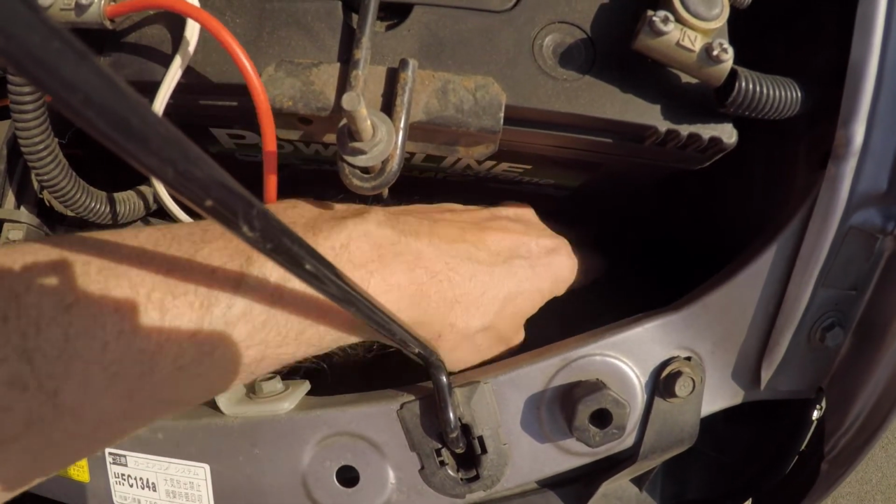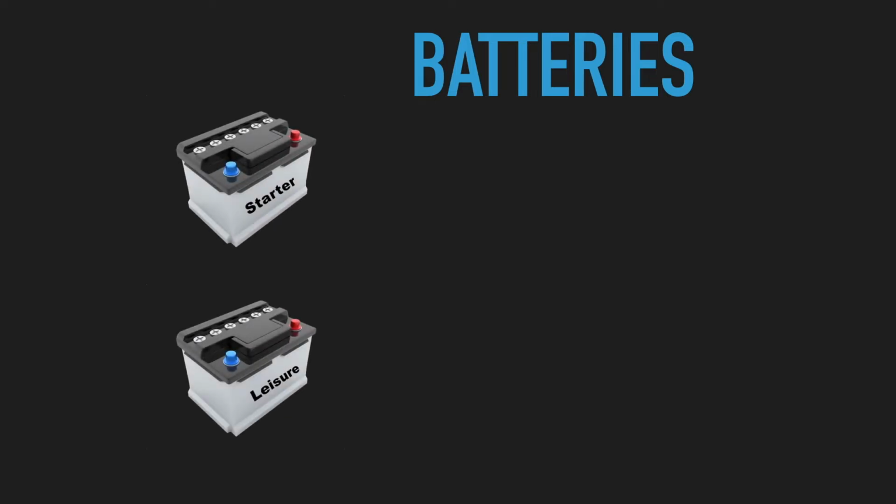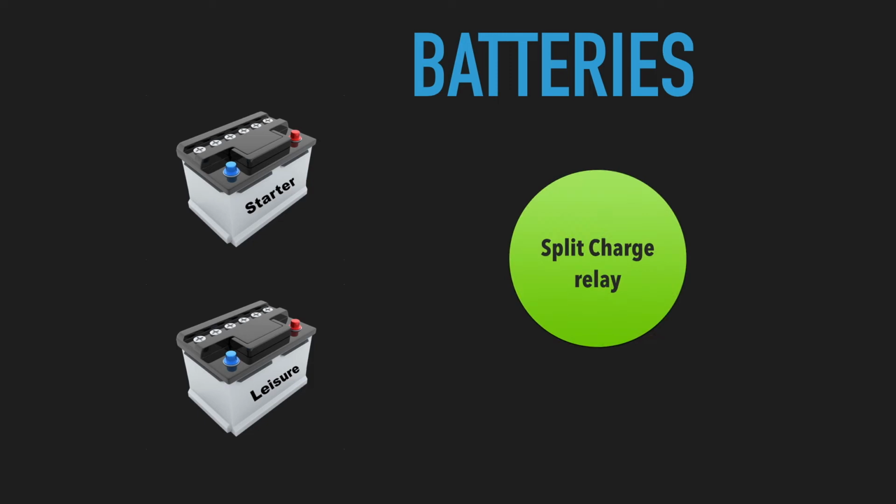I think before I go any further though, it's probably a good time to talk about batteries. And more importantly, the type of battery that you can fit to your Mazda Bongo. So in a standard leisure battery setup, you'll have a split charge relay which will divert power from the starter battery to the leisure battery when your starter battery is full. So the alternator will then connect to the leisure battery and begin charging that.